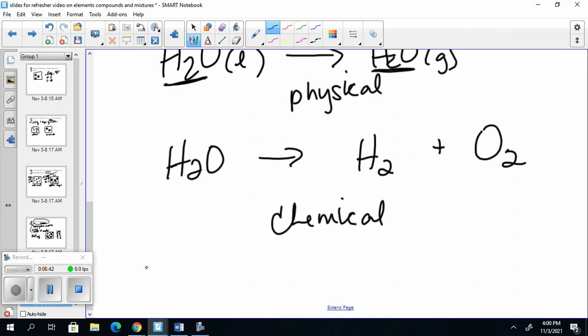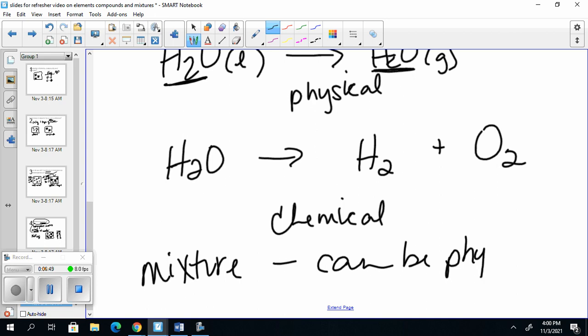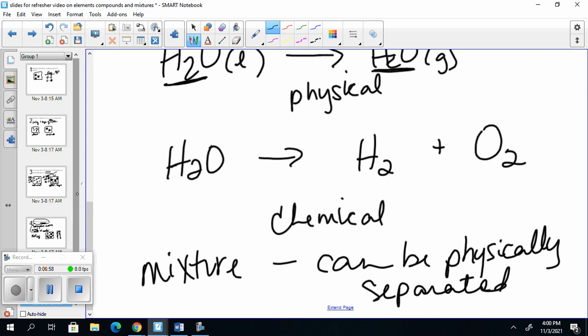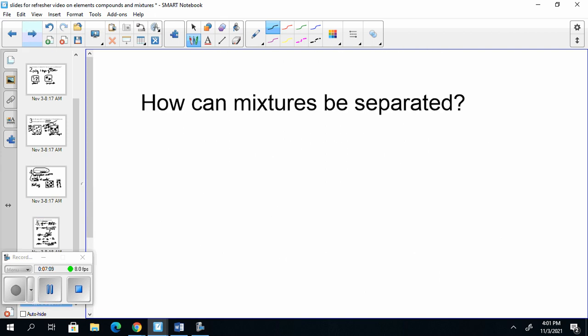All right, and then mixtures. Any mixture can be physically separated. Again, not always super easy. Sometimes it is, but there has to be a process to physically separate a mixture, because the components have not recombined to form a new chemical formula, so they still retain their same properties. So I should be able to separate a mixture. There's several ways, and we did these in lab this week.